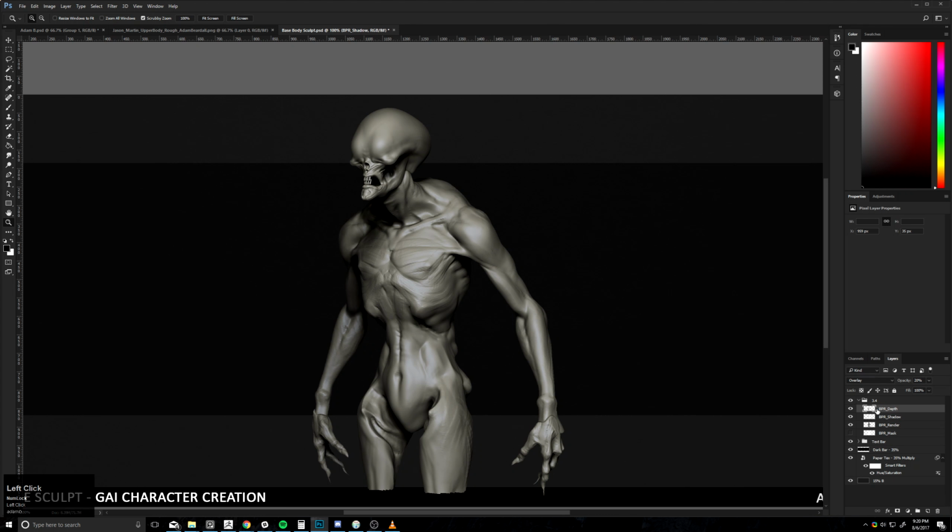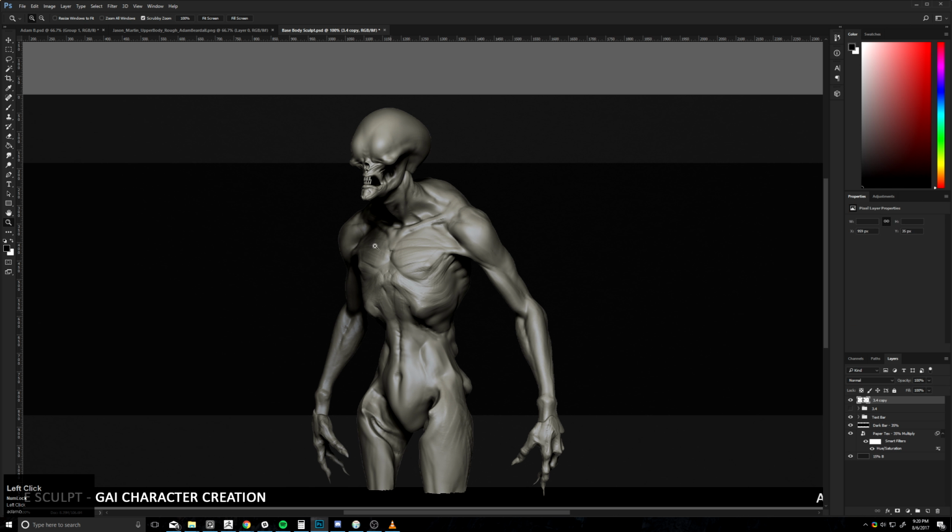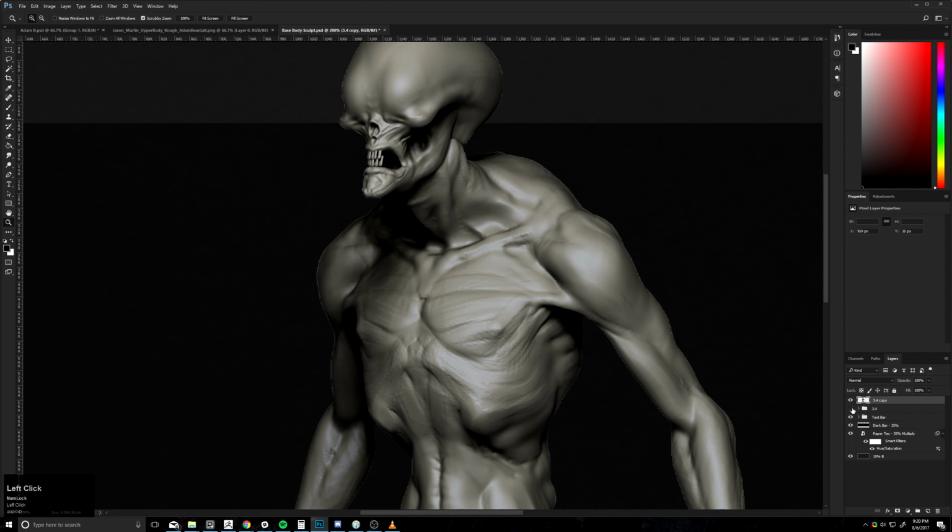From here, there's a couple things you can do. So you can press Control J, and that will duplicate it. I'm gonna hide this, and then I'm gonna merge all these. And what I'm gonna do with this is, it looks like it made kind of a weird shadow behind that. Whoops.